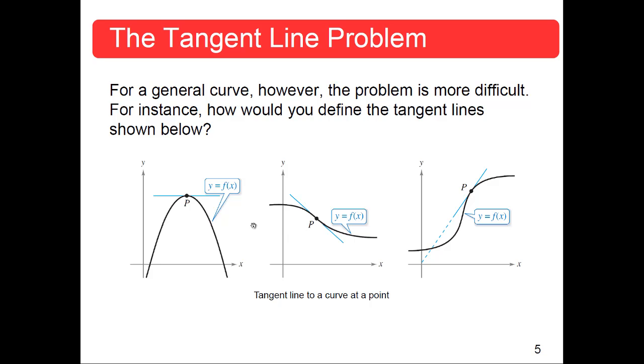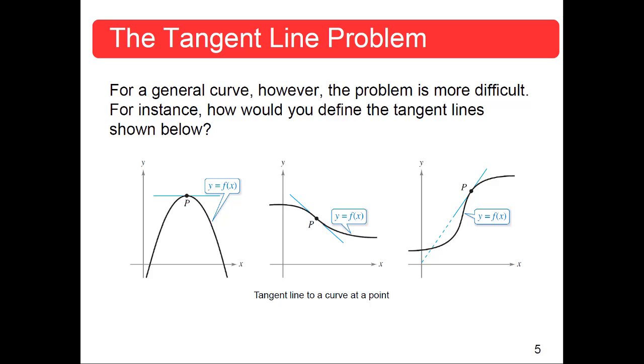So see here, the definition of not staying on one side of the curve doesn't really apply here because that tangent line, that blue tangent line, is on both sides of that curve, but it only intersects once. And this third situation here, we could say that a tangent line, if we're working with the definition that a tangent line is a line that just barely touches a curve at a single point, that definition doesn't really hold up here because if you extend this tangent line, notice it intersects over here, so it's like a secant line at that point.